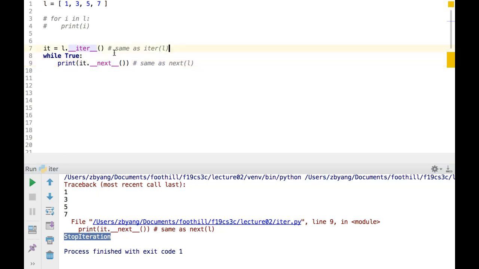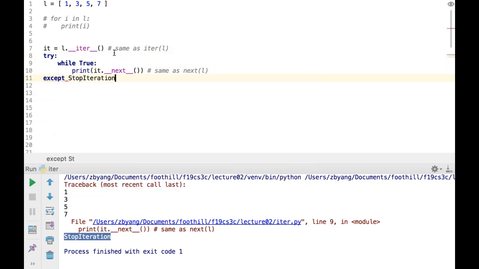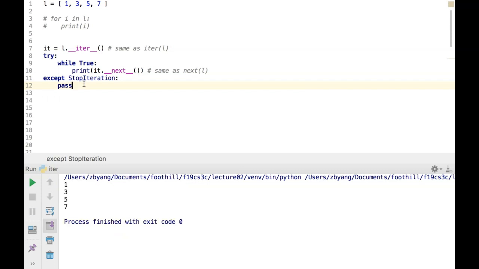So the right way to do this is to put this loop in a try-except block and catch the exception StopIteration. When next raises StopIteration, it comes to this handling of StopIteration, and we don't need to do anything, we just stop. That's how we can iterate over an iterable very cleanly.